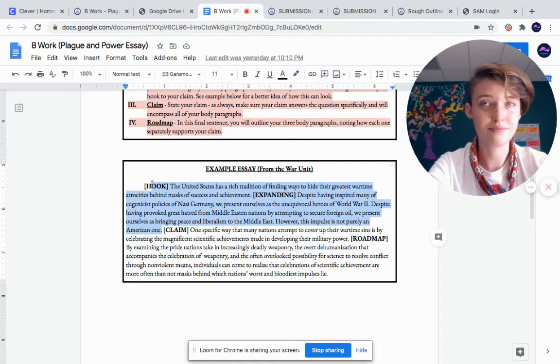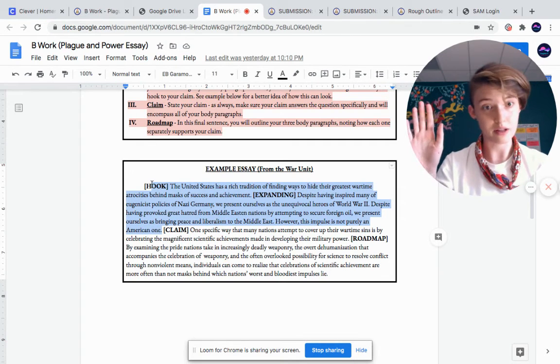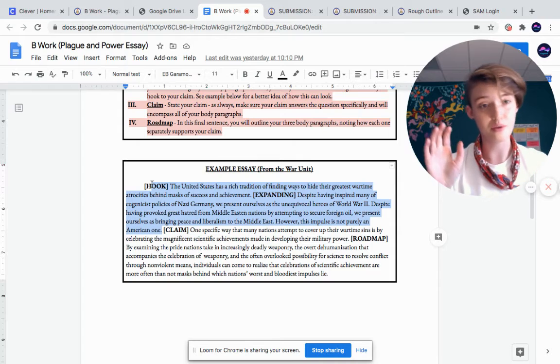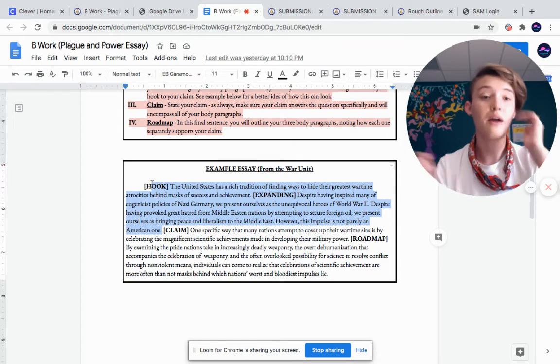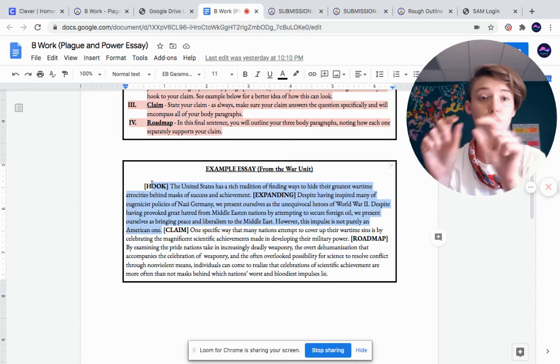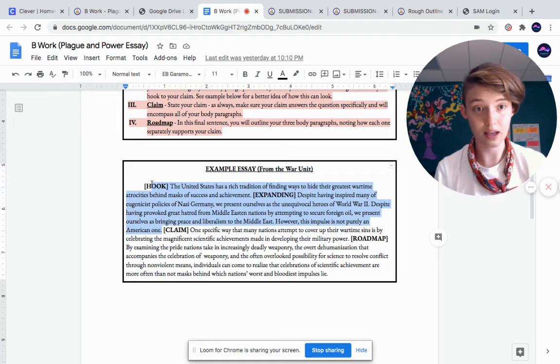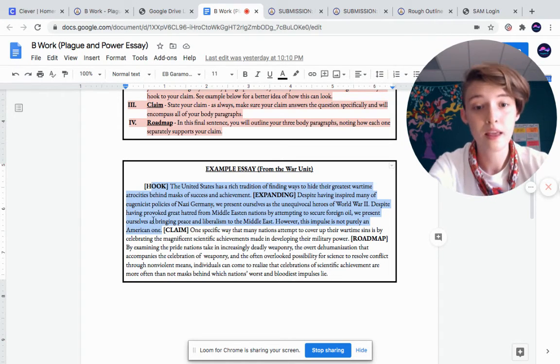Again, the way that intros work is it takes you from the space of the real world, right, and moves you into the space of the paper. So I would try to start with what element of illness and people's responses to illness you actually see in your real life, and how can you, through your writing and through a couple of sentences, connect that to the claim that the essay is going to be about. And then again, roadmap, we see that this person outlines the 3 different points they're going to make.